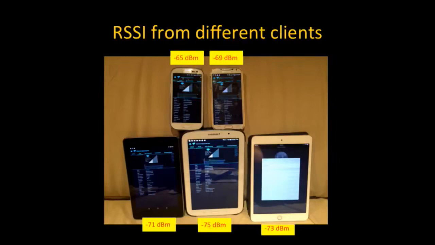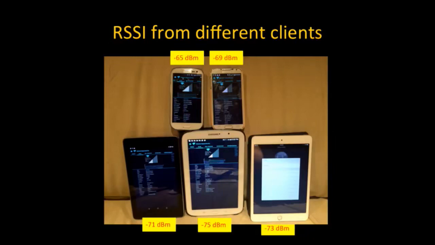Here's a snapshot I took from a few different devices. Basically, they're all laid out in roughly the same spot, and this is by far not a scientific study or anything. I'm using a tool on the devices. So 4 of them are Android devices, 1 of them is an iOS device. I can measure the signal strength that they detect at that given moment. Okay, and you can kind of see there's a fair bit of spread between these devices, right?